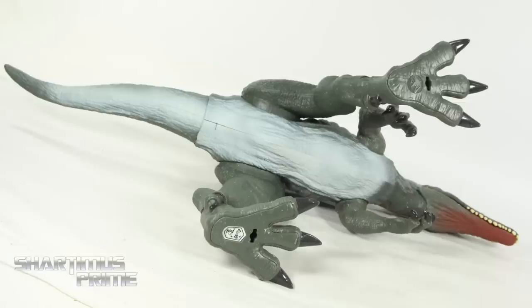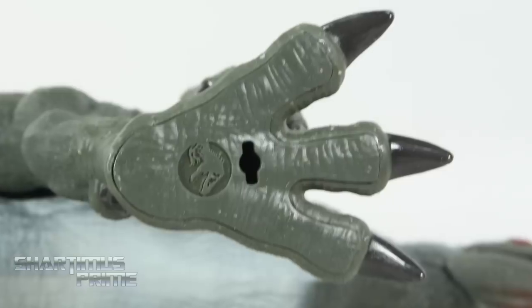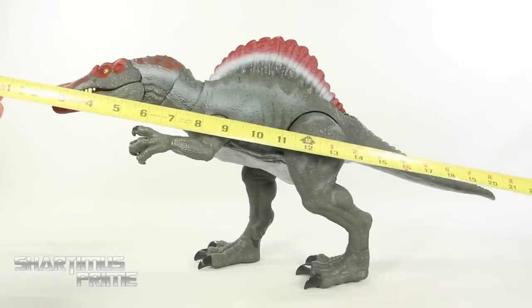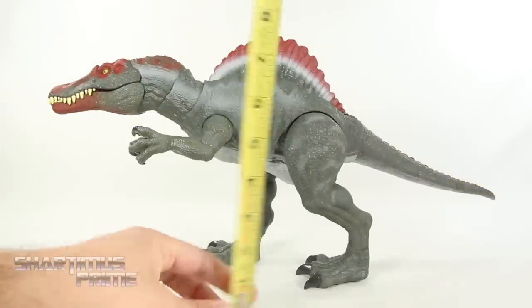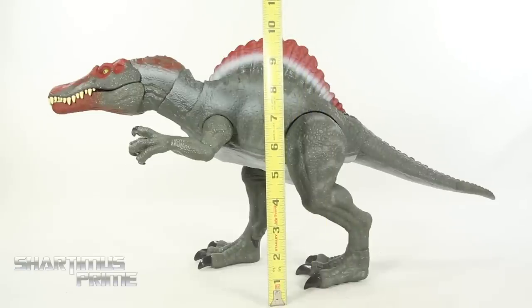Now you can see all the white right over there on the belly. And he does have some peg holes at the bottom of his feet, but they're not really peg holes. They're just to secure the figure in the packaging. To measure out Spinosaurus, you can see from nose to tail, he or she is about 21 inches across. And then measuring out the height in a neutral pose like this, you can see it's at about 10 inches tall, depending on how you have it posed.